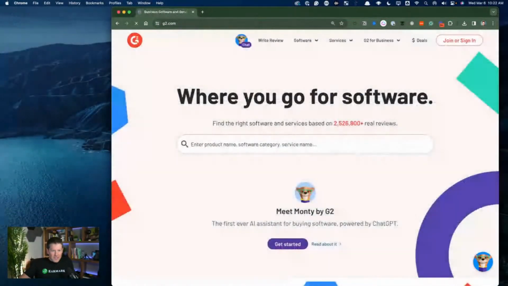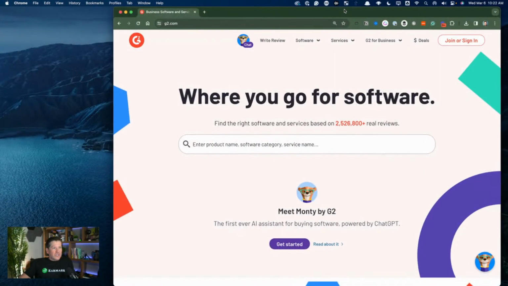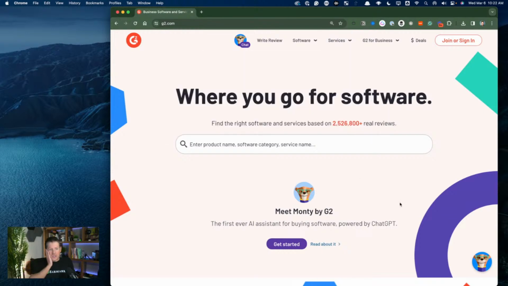One of the tools I like to use is a website called G2.com. I used to work with G2's controller when I was at Flowcast. They used us for their financial close management. But I'm also just a big fan of G2 for finding apps.